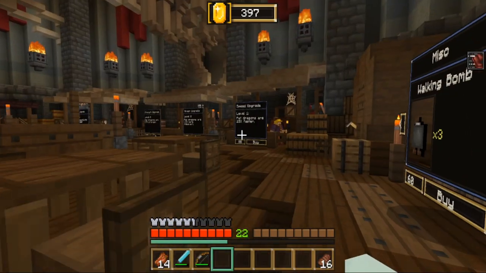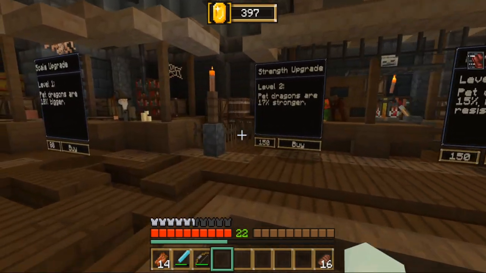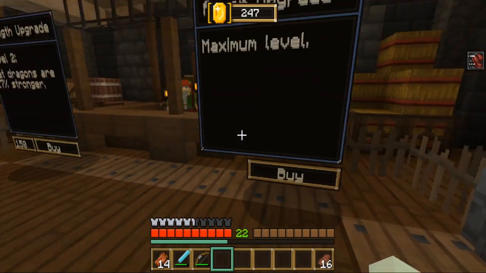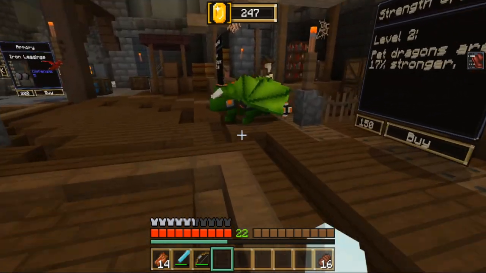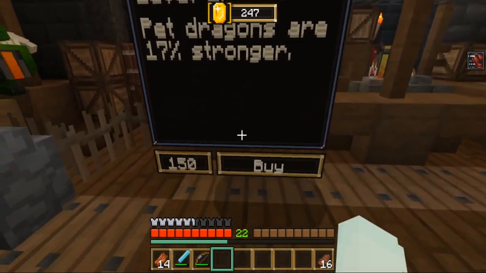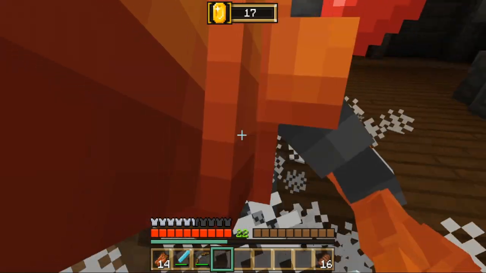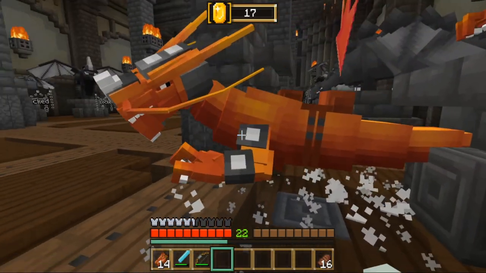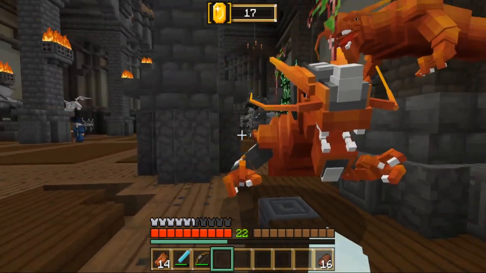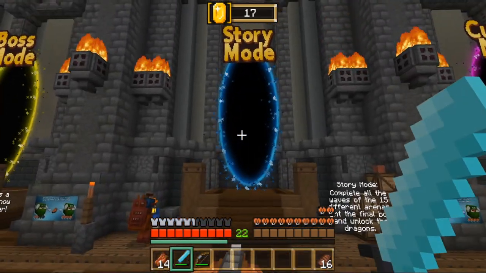And we did it. I feel that the dragons need to be awesome. I think we're gonna do another armor upgrade. Yep. Oh, maximum level. Ooh. And we're gonna do stronger. Yep. Oh, the armor carries over too, so I don't have to buy it for all of the dragons. Let's go check out another map.